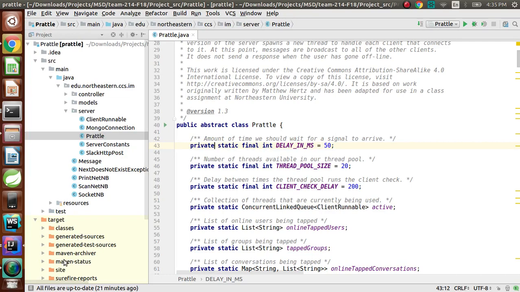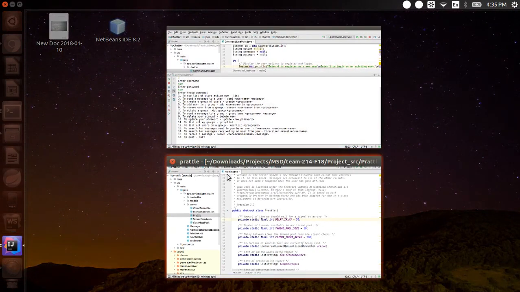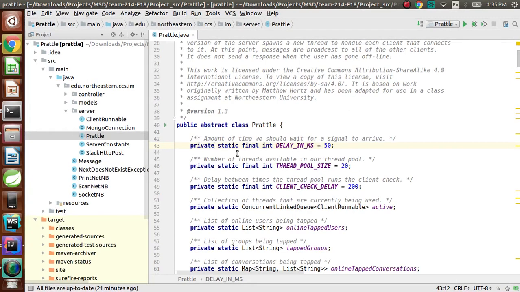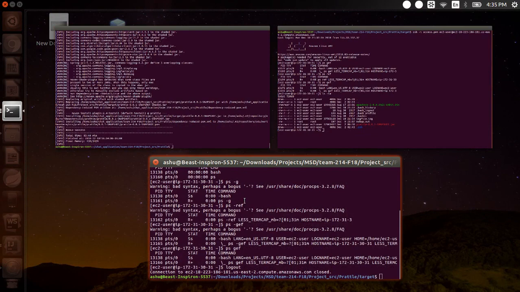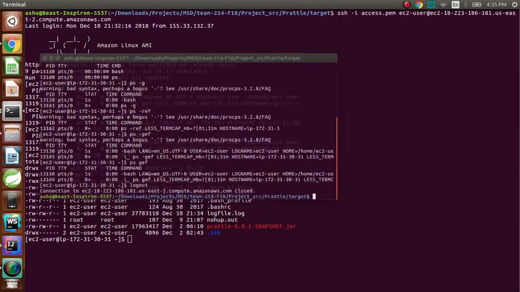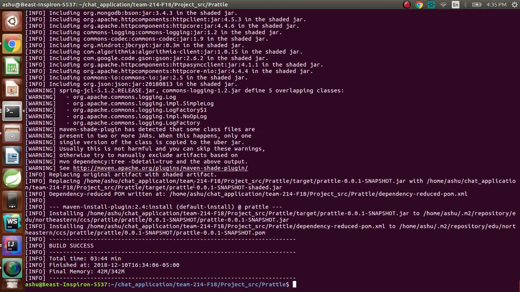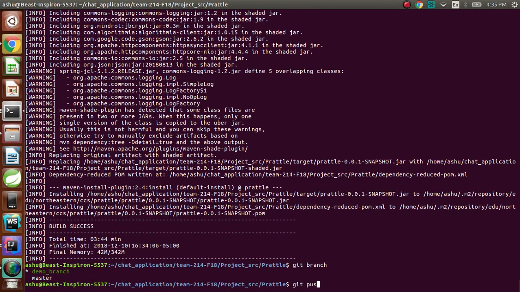For example, if you make any changes to the Prattle file, any acknowledgement changes or anything else, you build it, and once the build is successful, you can push your code to the GitHub.